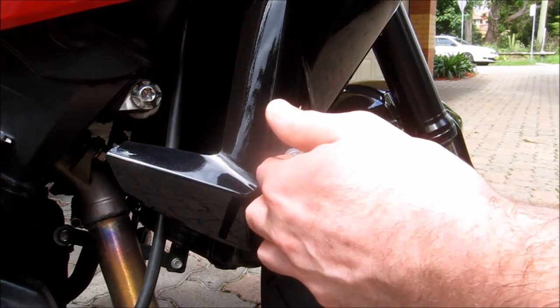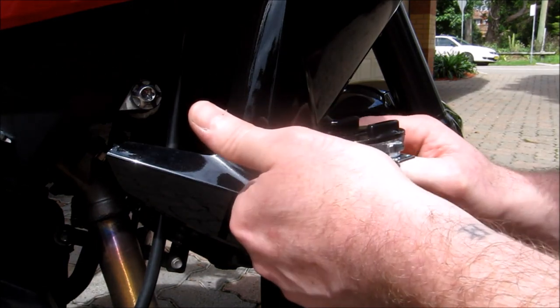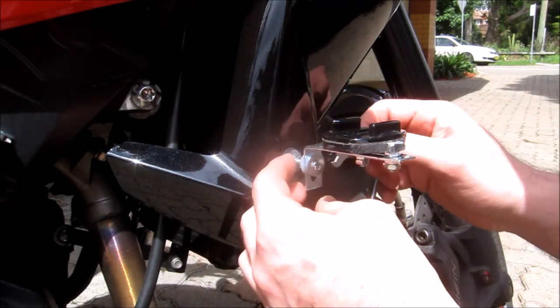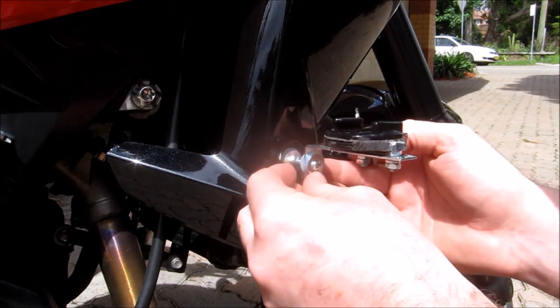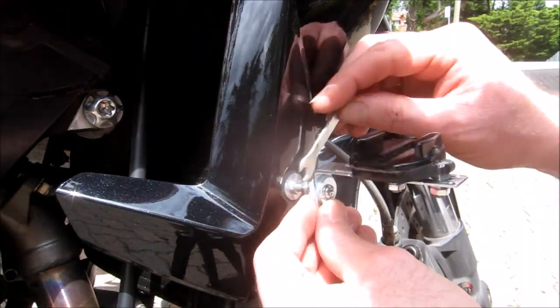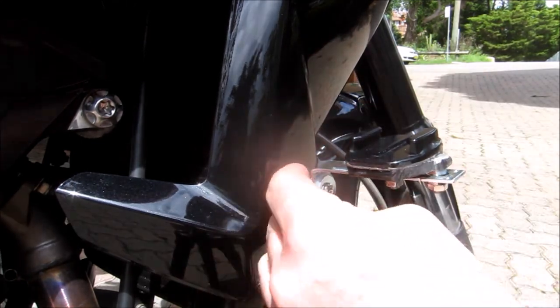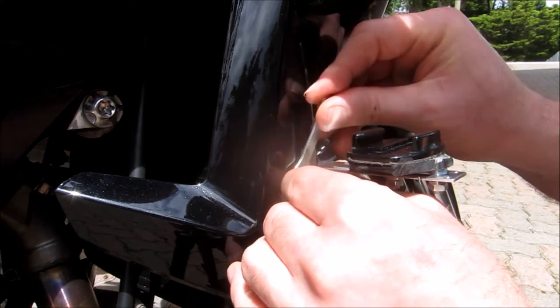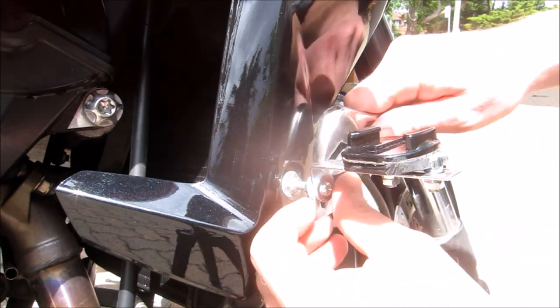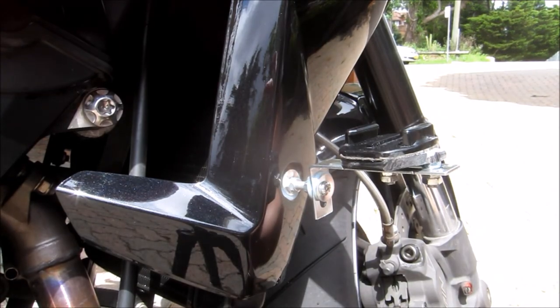Then it's simply a matter of tightening up the two nuts that you've got on there up nice and tight against the washers so that you have got a nice firm connection to the bike. You're obviously not screwing the bolts any further so it's not going further into the radiator. The bolt stays still, you're just tightening up the nuts so they're applying pressure to the washers against the radiator cowl. That provides that nice little bond, that nice little seal there so that your mount isn't going to twist around when you're riding.